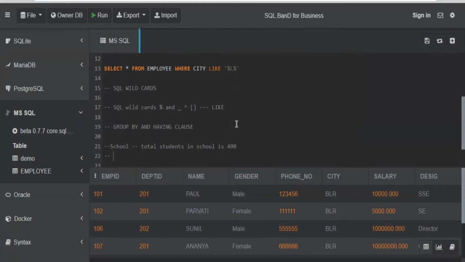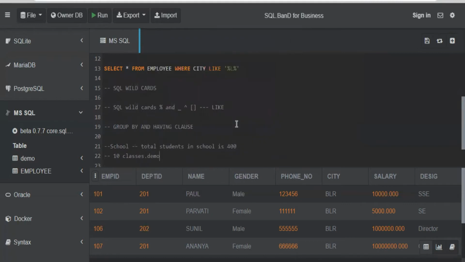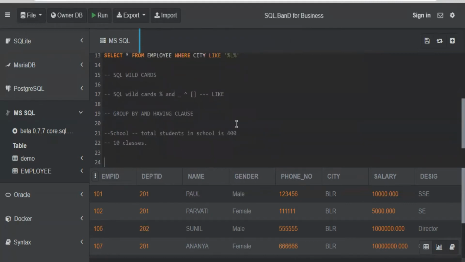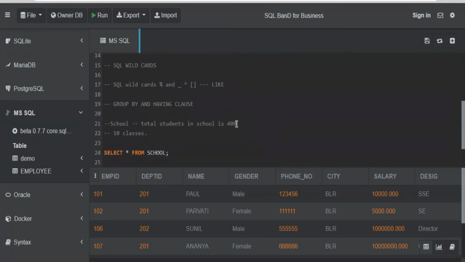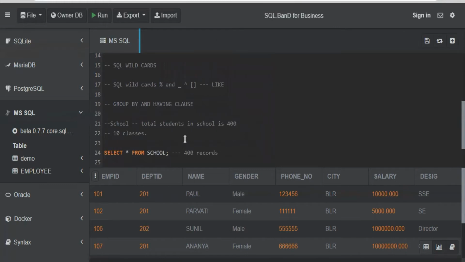Now the school has 10 classes, right? So when you do a query like select star from school, for example, you will get the data for all the students in the school, which will give you 400 records, correct?